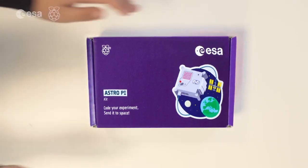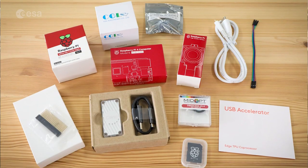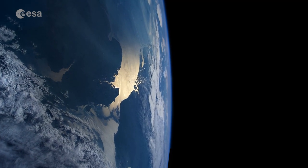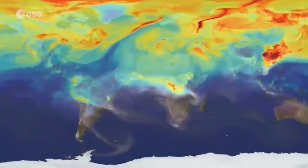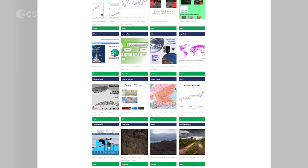Mission Space Lab, on the other hand, will open the door to a whole new world of experiment possibilities, thanks to the new sensors and cameras. We astronauts on the International Space Station have a unique and amazing perspective of our planet. Seeing Earth from space reminds us how important our planet is and that we must protect it. The Climate Detectives Project is our chance to help ESA understand and protect our planet's environment. You'll be challenged to make a difference by investigating a local climate problem using real satellite data and your own measurements. In the end, you share your results with the climate detectives community as a real scientist.